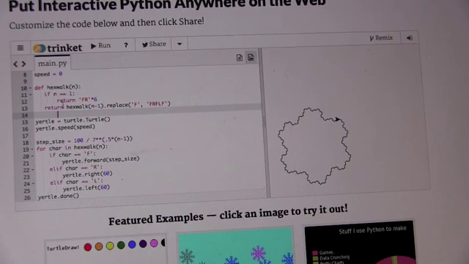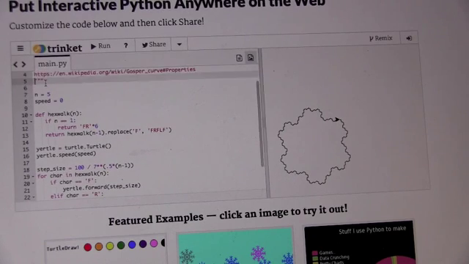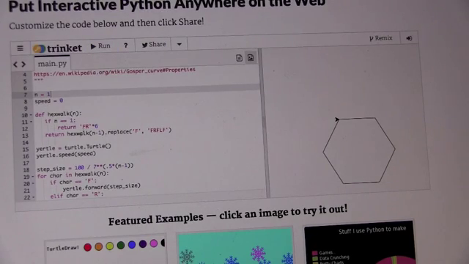But if we go back to n equals 1 here, what the program's doing is forward, turn right, times 6. Forward, turn right, forward, turn right, forward, turn right. That's the F and the R.